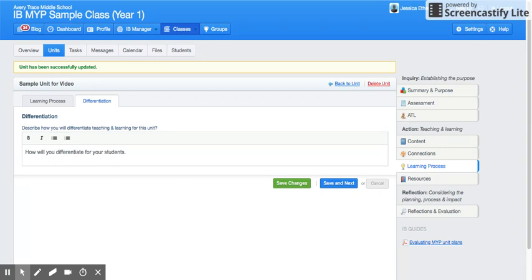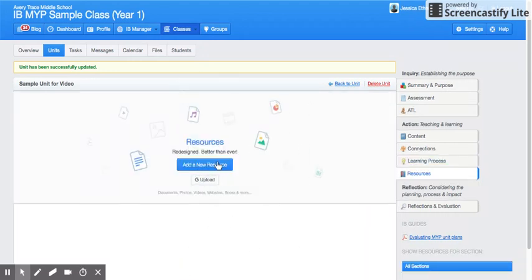Differentiation. How are you going to meet the needs of all your students? High, low, in between? What's it going to look like? Remember that all fifth grade English, fifth grade maths, eighth grade English, whatever subject and grade level, should all be teaching the same unit, and the differentiation is how you would reach those different levels, whether you've got the inclusion class or the ESL kiddos or your high class. You're all teaching the same unit, but you're differentiating it to meet the needs of all those students to make sure that they're all successful. So that's where your information is going to go on how you're going to do that.